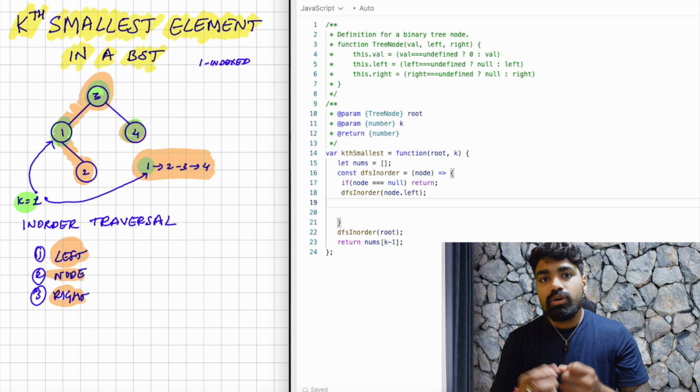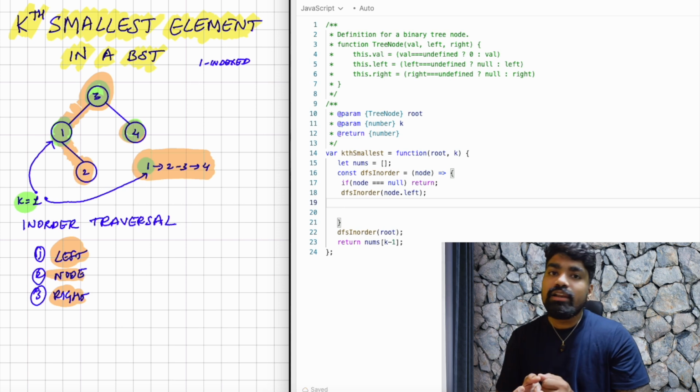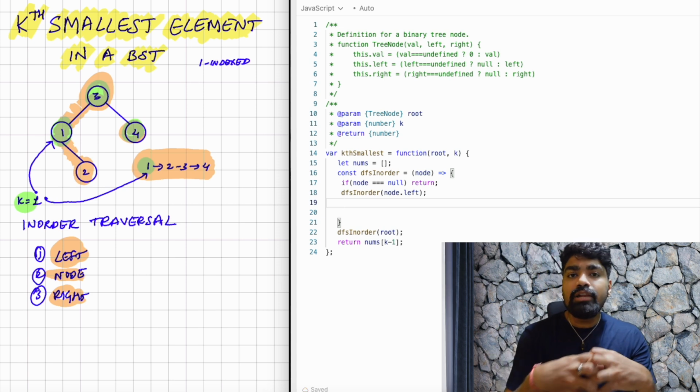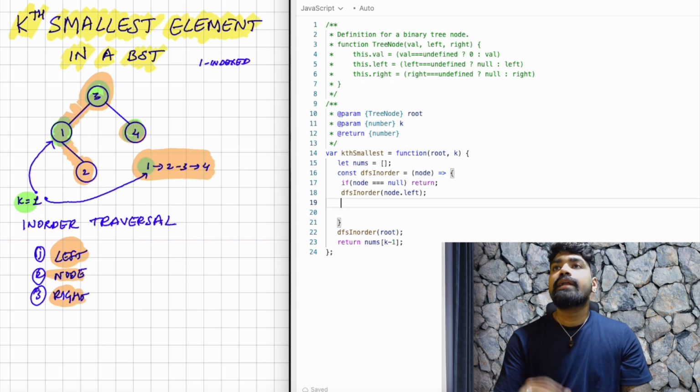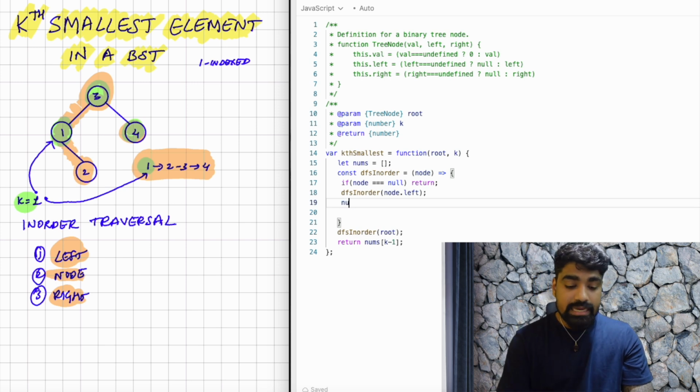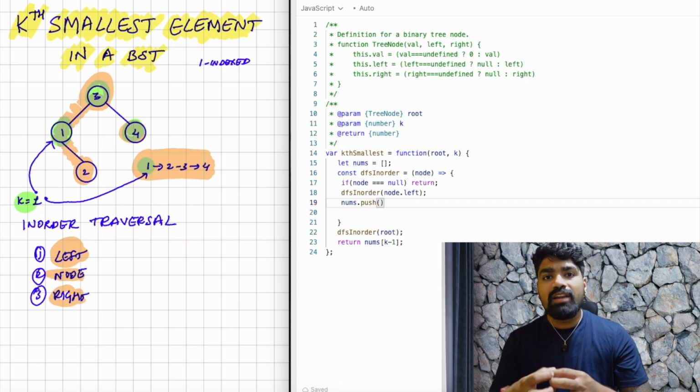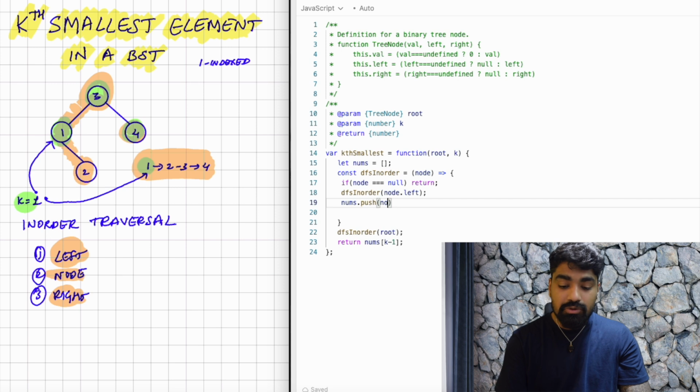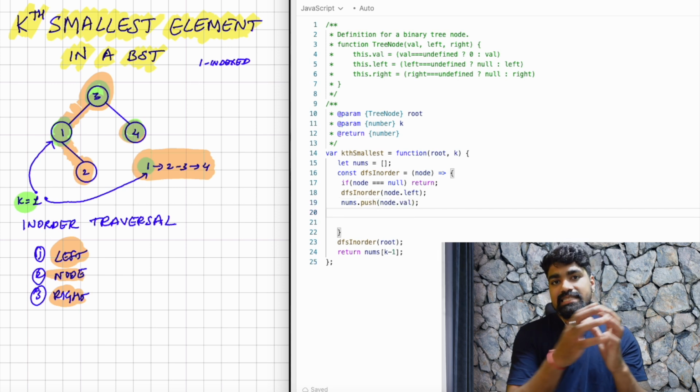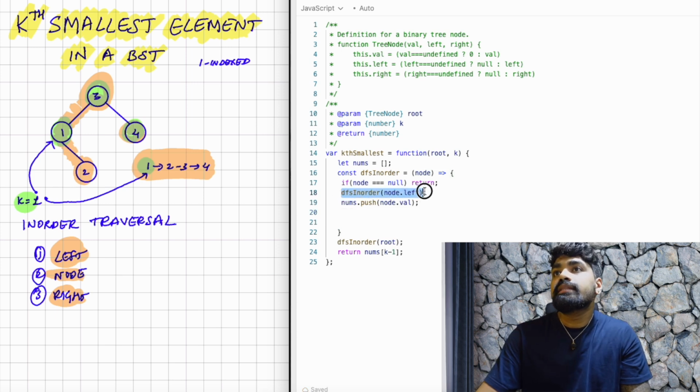After that, you want to see the current root value that you have, and you put this root value in your tracker array. And to do that, I am just going to say nums dot push whatever the node value I have. The node value I have is going to be node dot value itself, and I visited the left node using this depth first search.